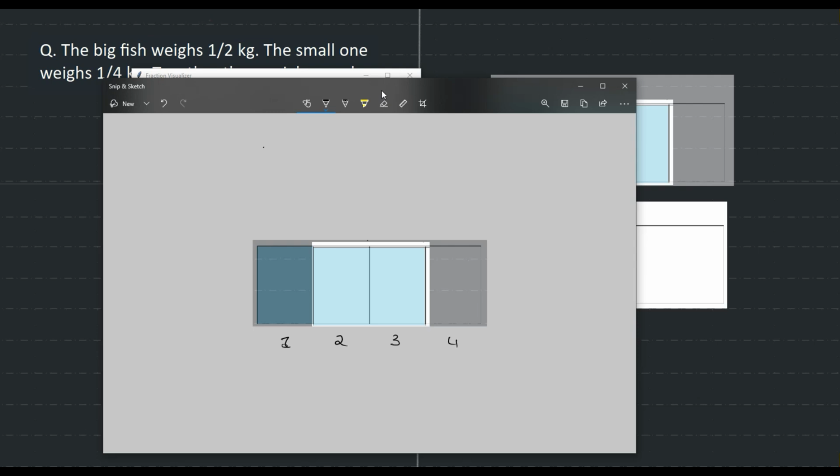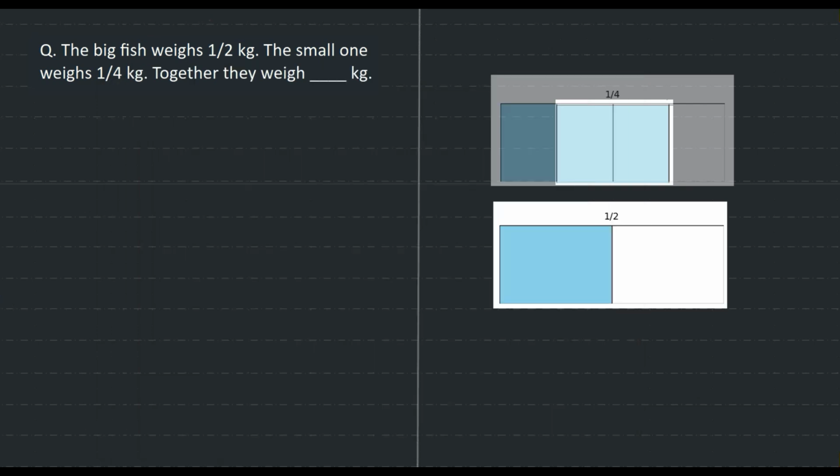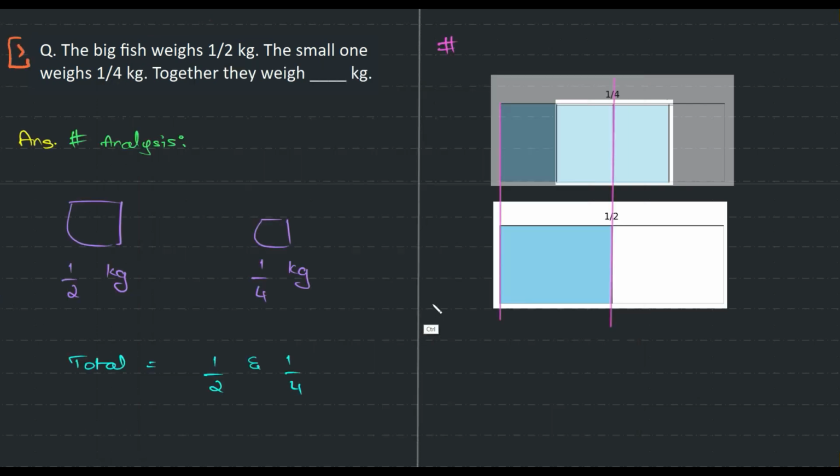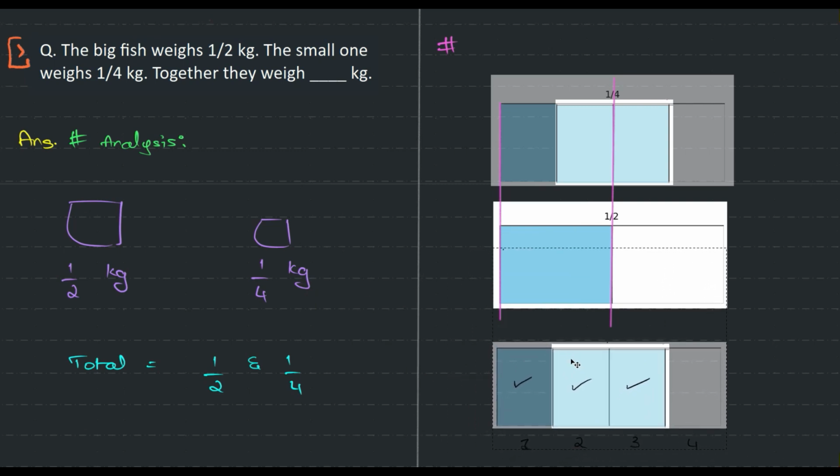And how many have we selected? Can you see that they are all equal? So basically how many are selected? 1, 2, 3. So the sum of this is equal to 3 by 4. So this is working. Because I was able to overlap things over here, we get it. So let me remove this.